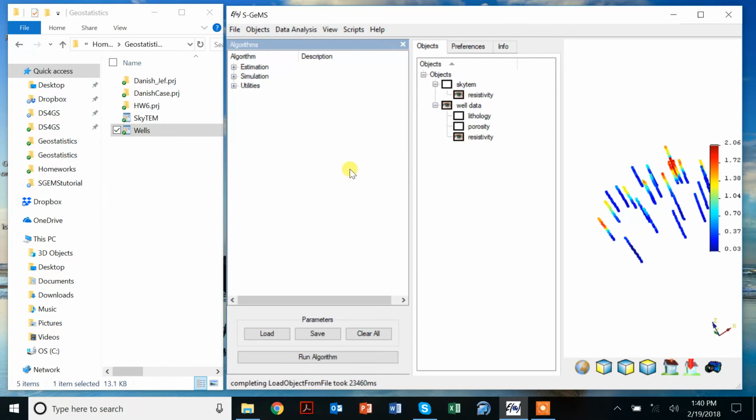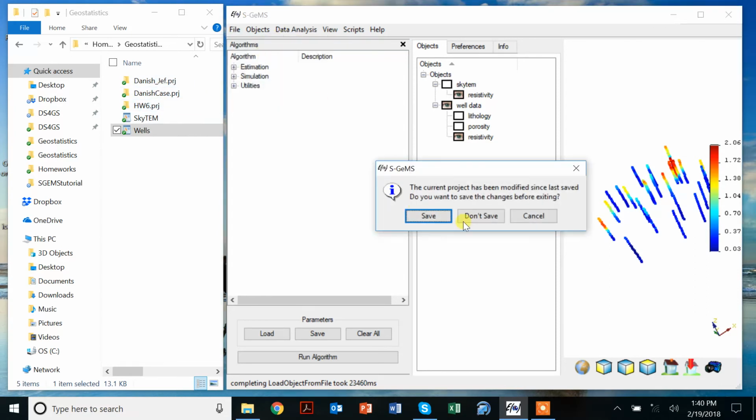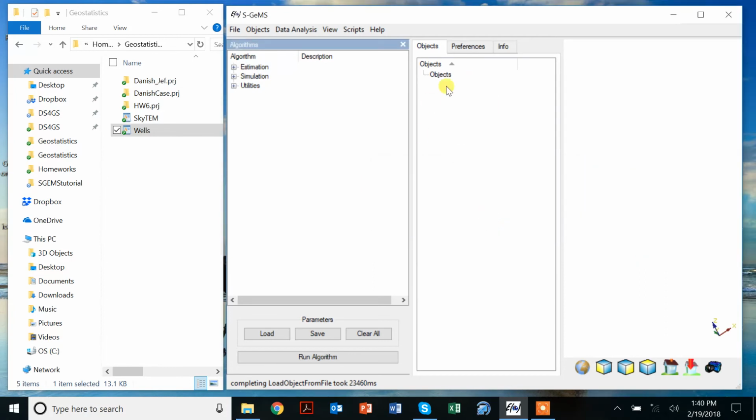Another way of doing the same thing is that we can save this project if you like to. Save a project, then you'll get a file like we see here on the left-hand side. We're not going to do that. We're just going to close. Don't save. We have everything empty. If you had saved the project previously, then you would have a file like this that says .project, and then you can just drag that over here, and you get the same thing. Okay, so these are some basic ideas.